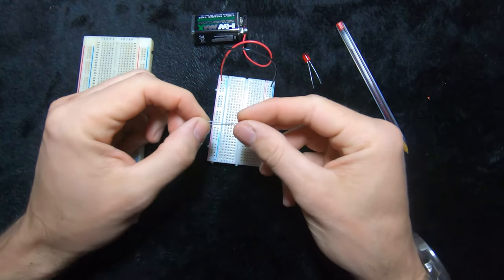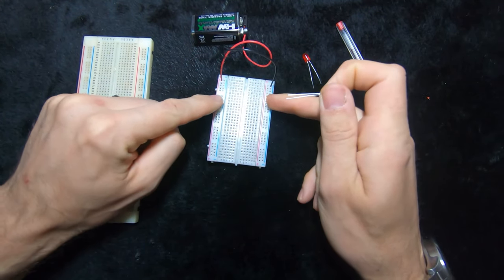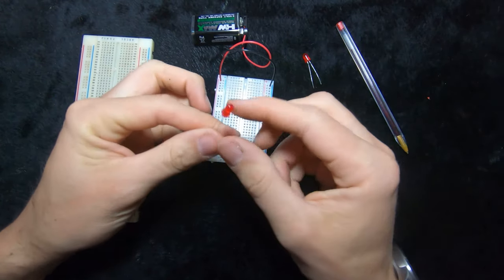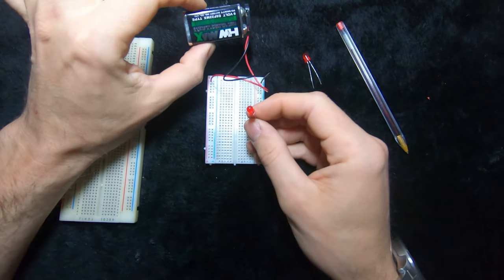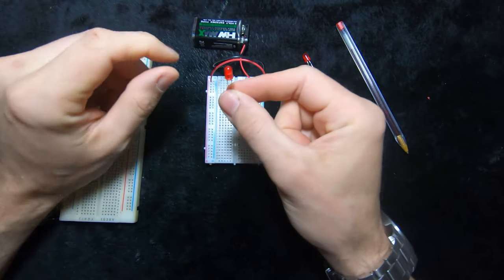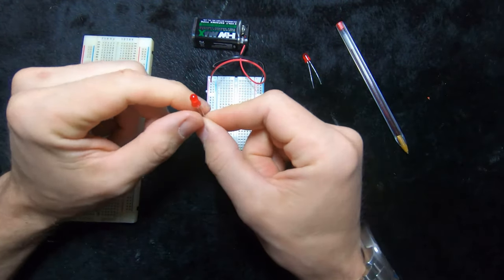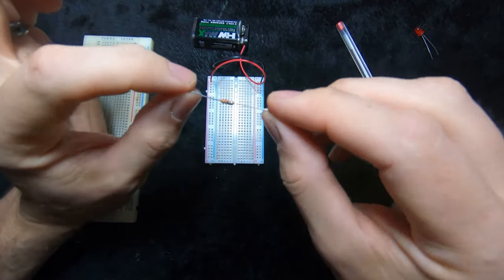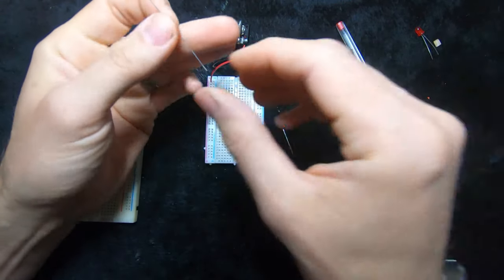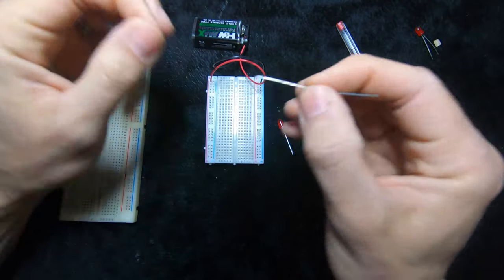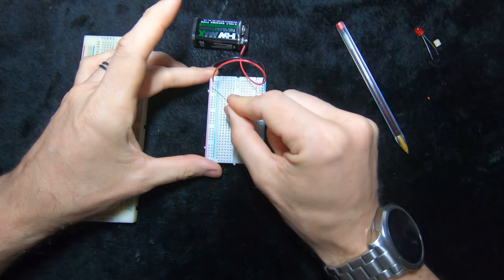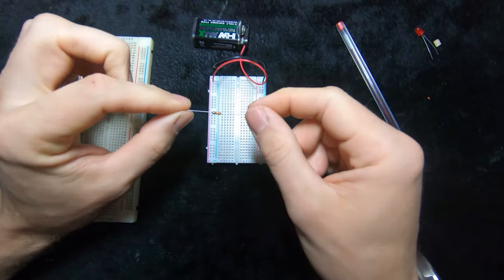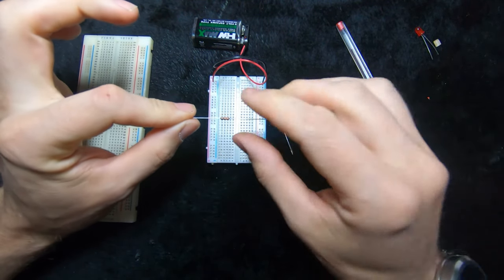If we take one of our LEDs and we were to bridge the gap between these two, the LED would have current flowing through it. But for anybody that knows about electronics, a nine volt battery, a PP3 battery and an LED will just result in the LED being blown up. There's too much current going through it. So I'm just going to take this component here. Don't worry too much about these components, I'll cover them in future videos.